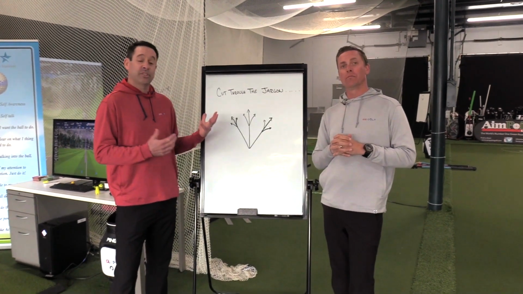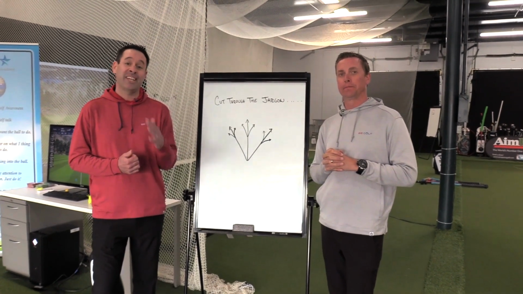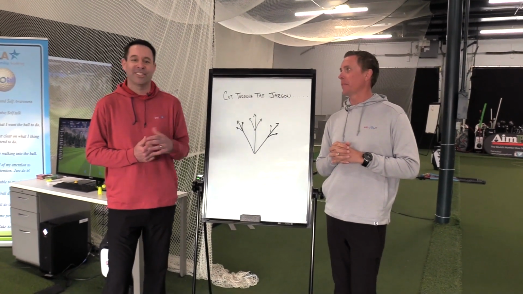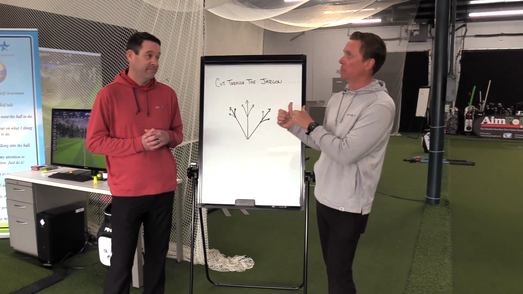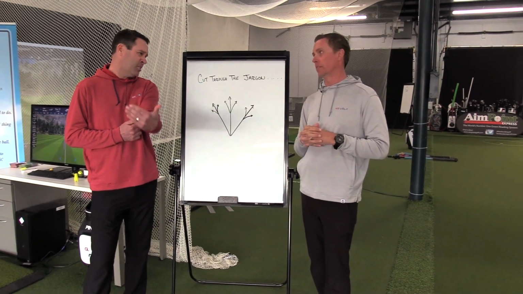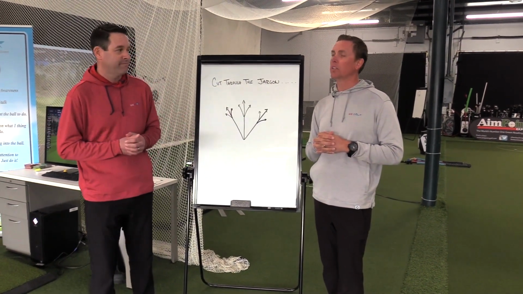Next one, we have the straight up pull. The ball starts left, stays straight left. So we know that the face and the path are both to the left in this instance. All right. In this case, for those folks who are straight pulling, you've got to get some things moving more to the... Yeah, you can get the face more open. You could try to shift the path, because a lot of times when you shift the path, the face goes with it. All right, cool.